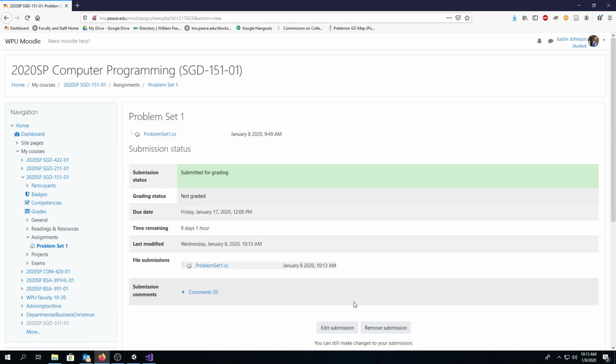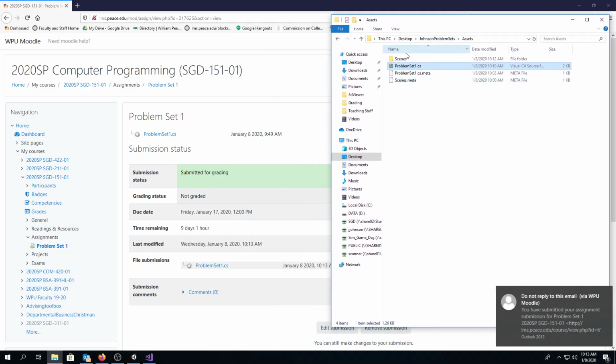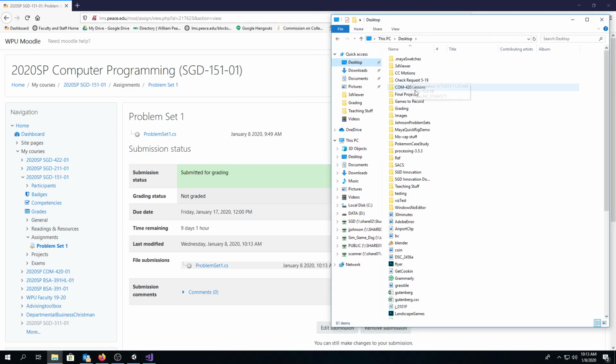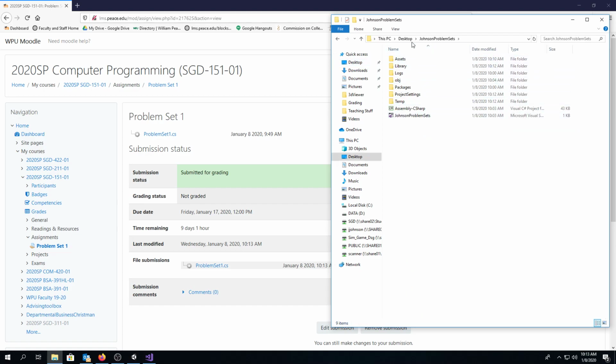All right. Now you don't have to put your name on it if you don't want to. It's up to you. Because when I download these from Moodle, it'll attach your name to it. So this should be good to go. Just make sure that you are putting the problem set or the problem set 1 from your project, and not the one that you downloaded from downloads. All right, you want it from your project. So that's something you have to be careful of. So make sure you go into the project and you're putting your project in there. If you just give me this, then you're going to get a 0 because obviously this isn't complete.